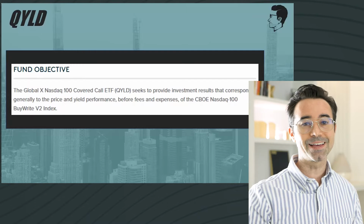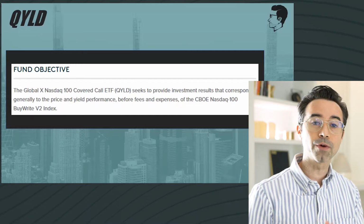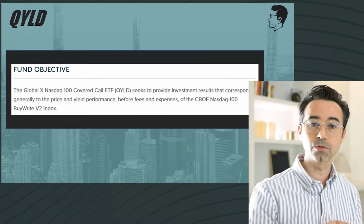But then it buys these stocks, and it also writes covered calls because it owns the stock, so it's writing calls to generate income. If you don't know what that means, don't worry, it's not a big deal. But basically, in an options contract, if I hold Apple, for example, I could sell a call and generate income. Someone would purchase my call option, and if the stock were to go up, that person would actually call my Apple stock away, and they would take it. So then I have to go buy Apple stock again if I want to keep the stock.